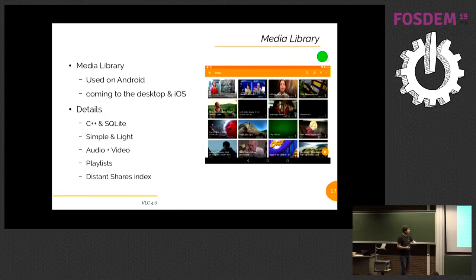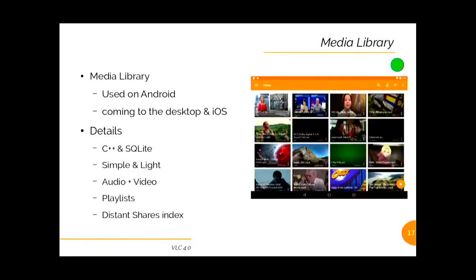This is the tablet version of Android. Small technical details, it's in C++, it's backed by SQLite. It's quite simple and light compared to other media libraries. It will not do very, very complex stuff that you have in some media centers. It indexes audio and video, shows, playlists, and also indexes your UPnP shares, or DLNA, or SMB, or whatever, maybe NFS for you guys, probably.